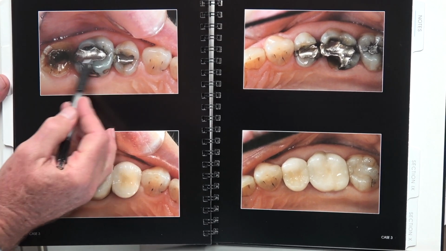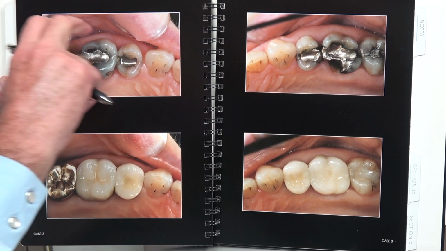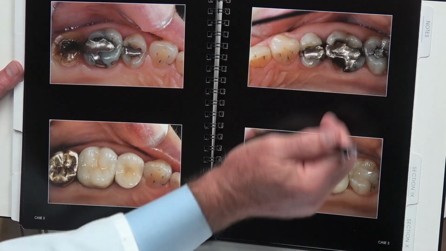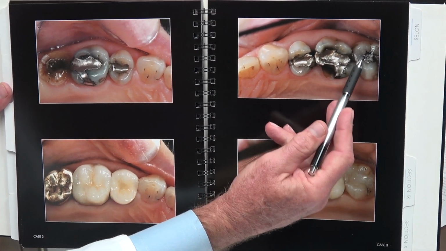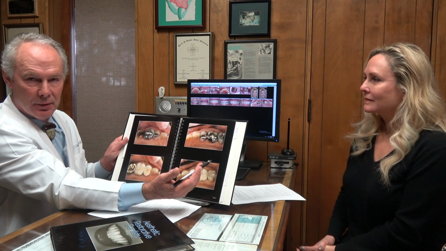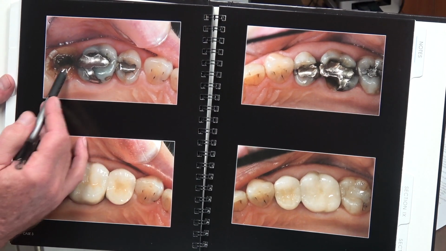So in these cases, ideally you place a crown or a cap on top of the tooth to bind the sides of the tooth together so they don't fracture it, or worst case, split it right down the center and then have to have an implant or a bridge. So these are crowns placed on these teeth with the cracks.